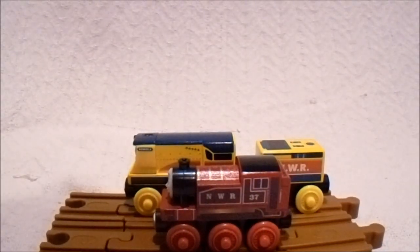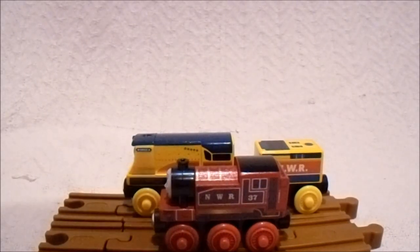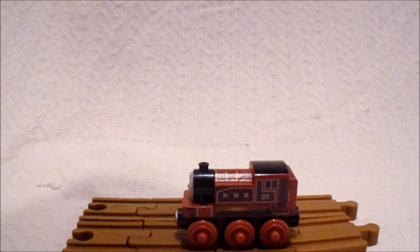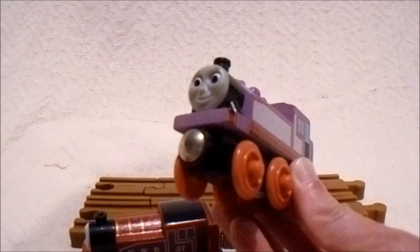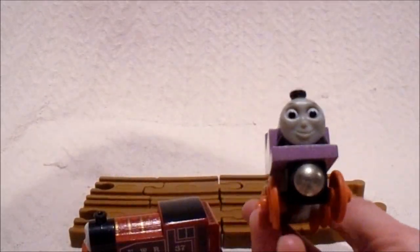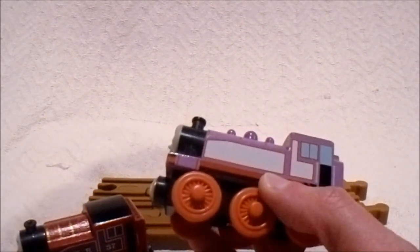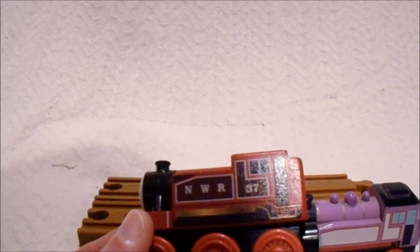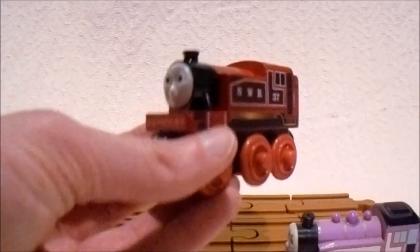Alright, so now what I'm going to be doing is a little bit of a comparison of some of the older Thomas Wooden Railway trains to the new Thomas Wood line. So I'm going to take Rebecca out for a moment and focus on Rosie right here, and I happen to have the original Thomas Wooden Railway Rosie, which came out, I believe, in 2006, when she was first introduced into the series. And this is the updated version of Rosie, where she has a red coat of paint, which is what she had in the 21st season onwards.